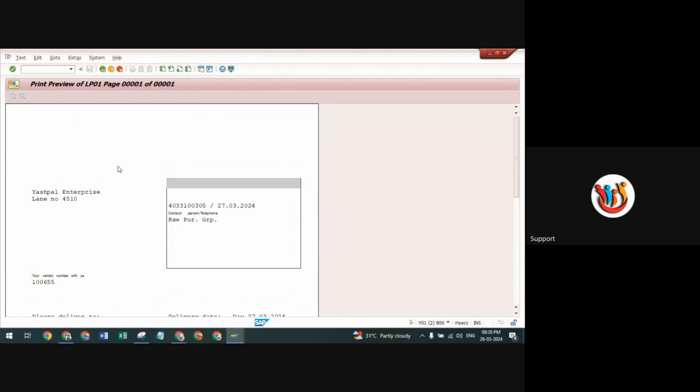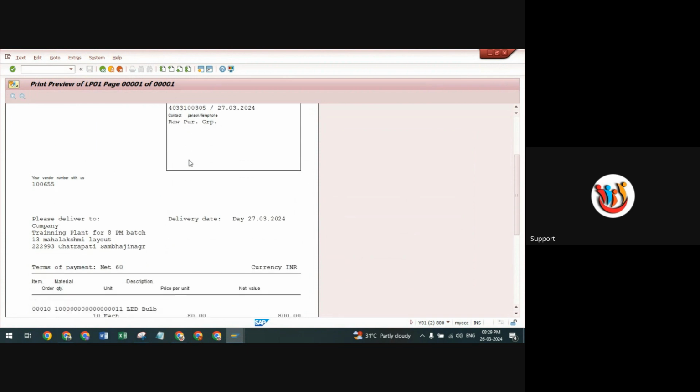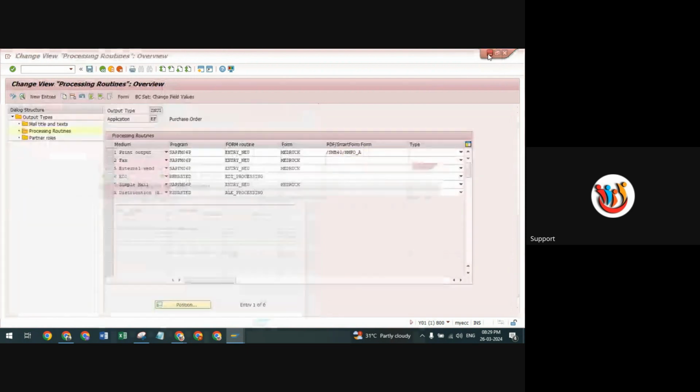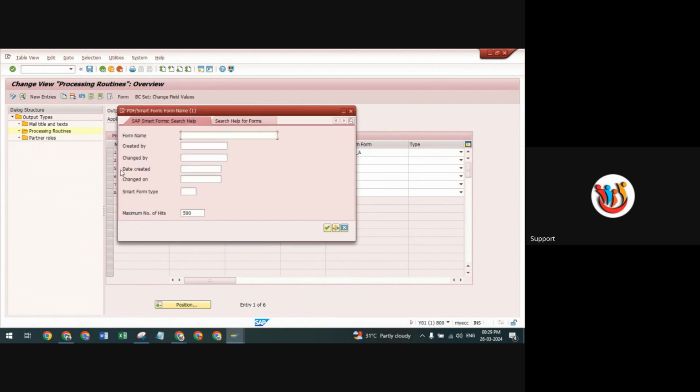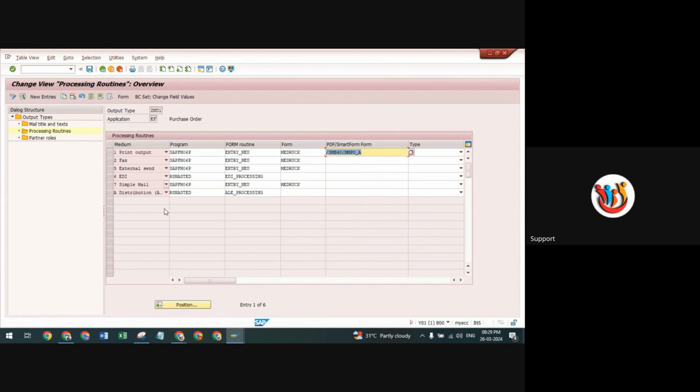It's not the work of SAP MM. It includes the company's information, company's logo, company's data, and all this information is managed by your ABAP team. They can provide us a copy of this smart form. This is not a role of SAP MM. Here, this is the standard one which is assigned to your print output, so don't make any changes here. You can just go and select the smart form there. According to this smart form, your output is going to be generated. So don't touch this part, which is the standard one for your customized output type.